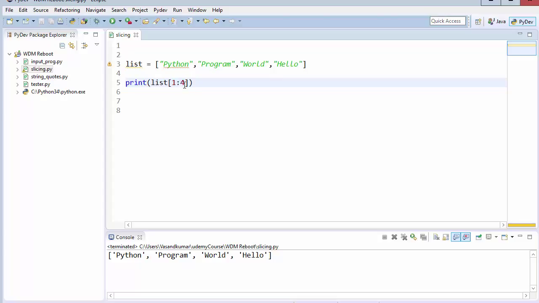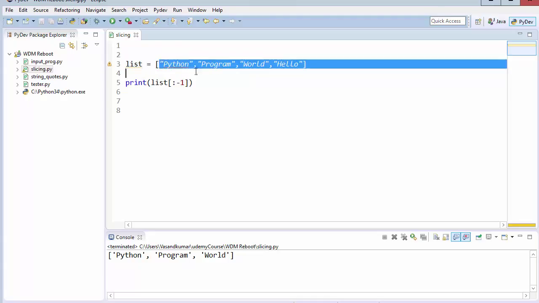So this happens like colon -1 will give me the first element. No, it's like 3 elements. How? The explanation is pretty simple. So before the colon is going to be the starting element. Now 0 is going to be the first element.